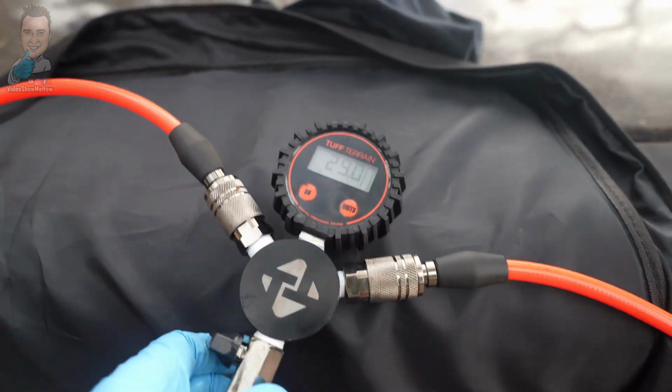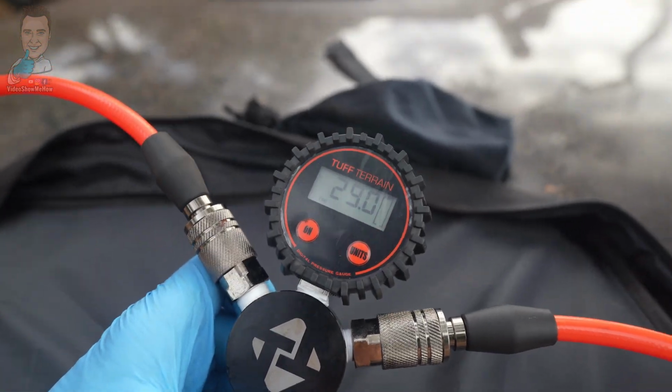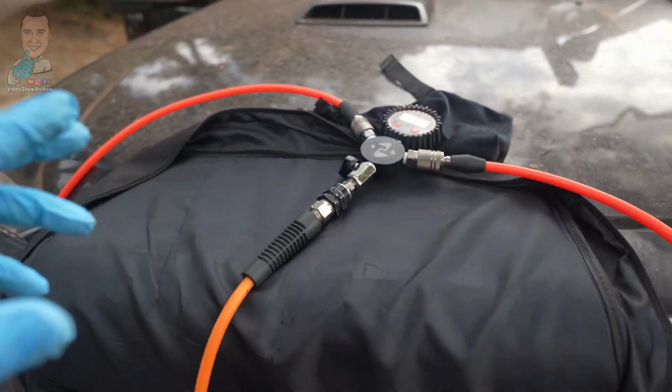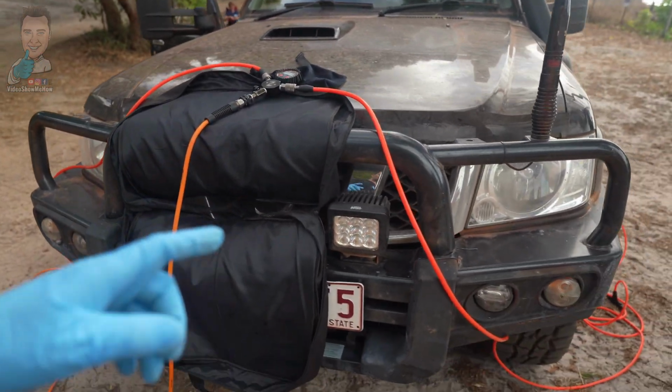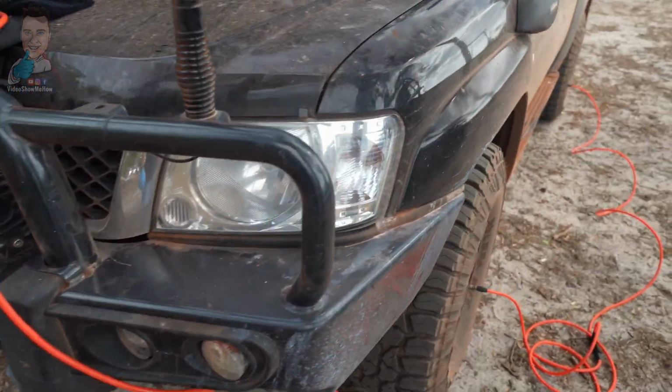Bang on about the 29. We've still got some driving here on the sand, so 29 around Punsan Bay. So we're at 29. There you go. You can see just how easy that is. And if you imagine yourself having to muck around with one tyre at a time, it makes things just that much easier.